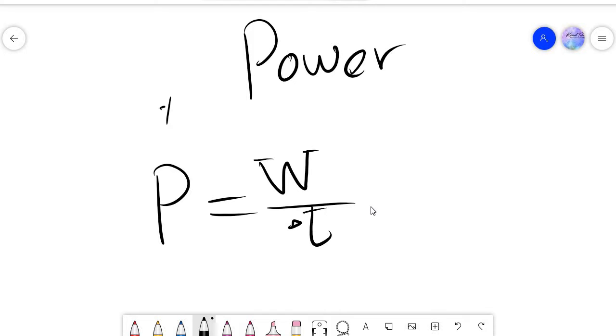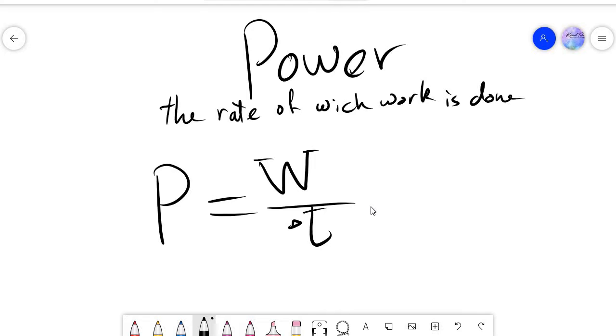The power is the rate at which work is done. It means how much work we do, that is the power. If we have more work, we make more power. Less work, less power. And as you see here from the formula, the time will be in the opposite direction, or inversely proportional, between power and time. Now let's speak about the unit, and after that we'll speak about the relationship between power, work, and time.